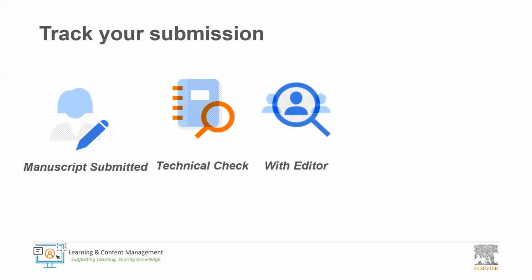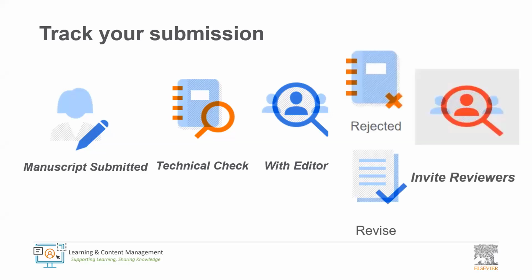The next step is assigning it either to the editor in chief or an associate editor for further handling. Journals usually have multiple associate editors who are experts in a particular niche within the broader subject area. Your manuscript will be handled by the editor who has the highest level of understanding and experience with your paper's research topic. So the status remains with editor until the editor either makes a decision or invites reviewers.